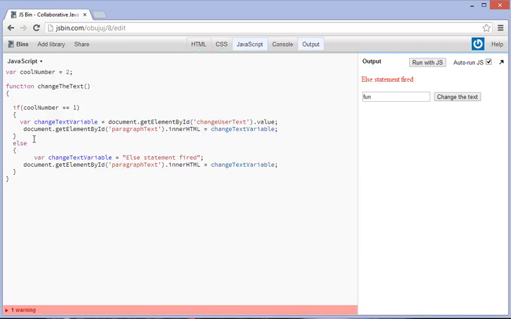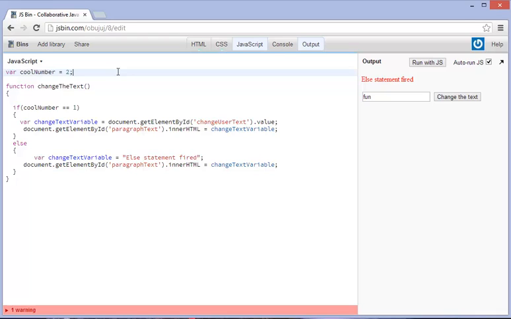Now, the other thing that we need to check up here is that you'll see there are two change text variables. Why can this work? There is a change text variable here and then a change text variable here. In a couple previous tutorials, I did tell you that you can't make a variable with the same name, and I did say that, but it changes a little bit here. If I were to add another variable called cool number, it would throw an exception because the computer doesn't necessarily know which variable to look at. So it could be cool number or cool number, which is the same.